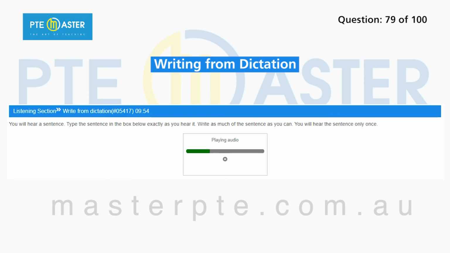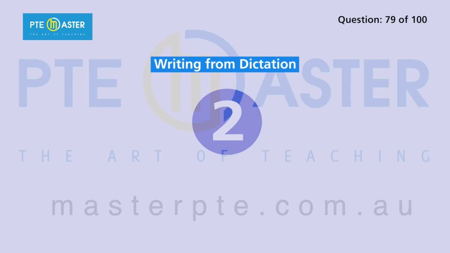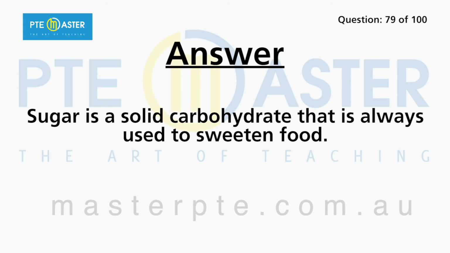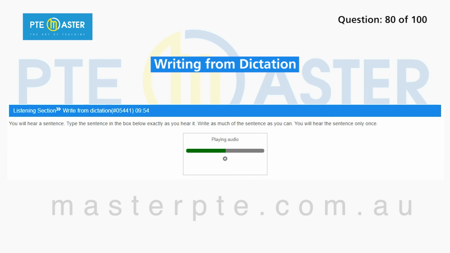Sugar is a solid carbohydrate that is always used to sweeten food. She has been in the library for a long time.